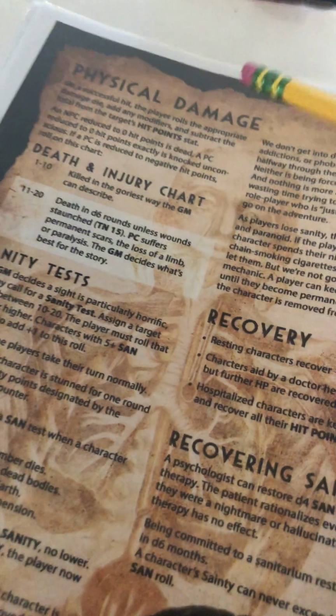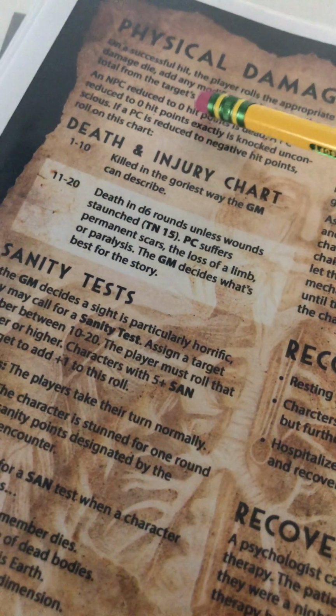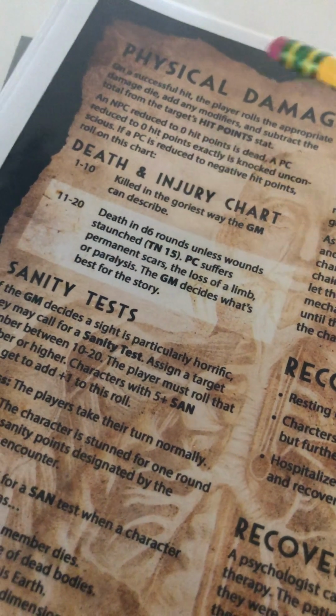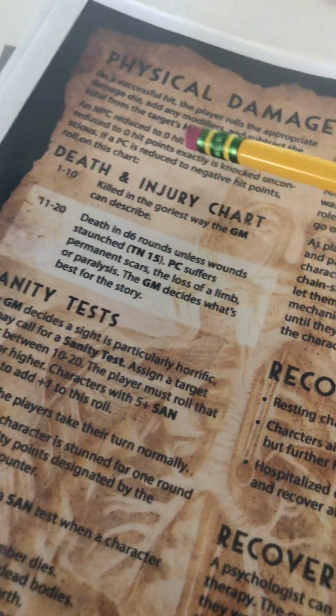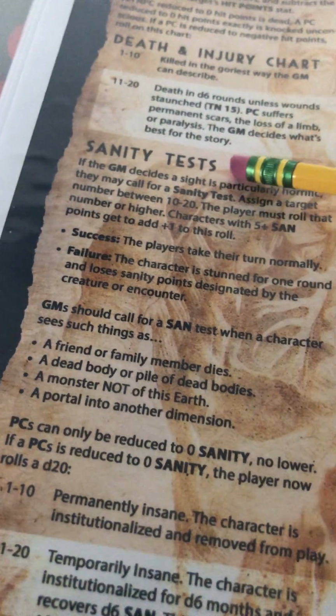Then we're looking at damage, which is a very nice, very simple game. If you are brought down to 0 hit points, if it's exactly 0, you're knocked unconscious. If it's less than 0, you roll on this quick chart. Sanity. What would any Lovecraftian horror game be without fear and sanity tests?